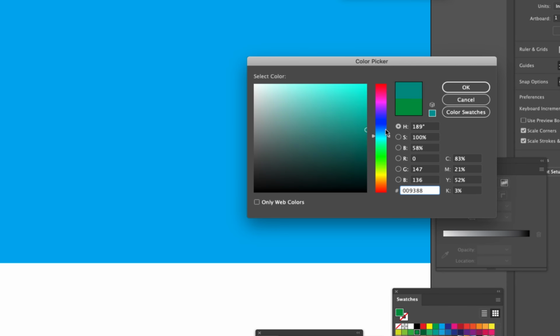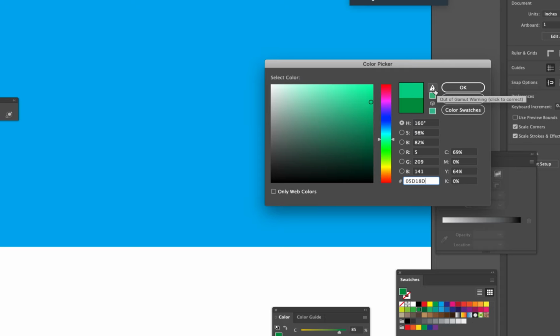You can drag this slider up and down to choose a specific color along a spectrum. That would be selecting a hue. And then I can drag this circle around in this field to alter the value of that hue. So I can intensify the color, or I can dull it out or darken it up, and change the color that way.